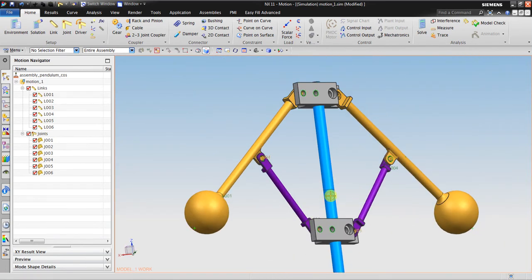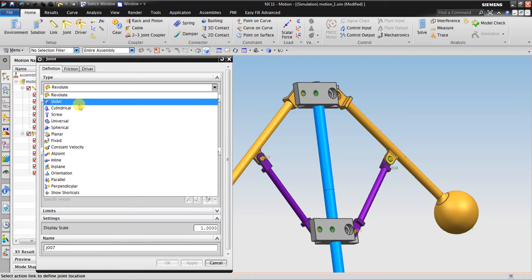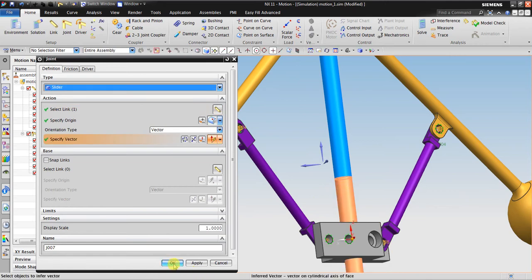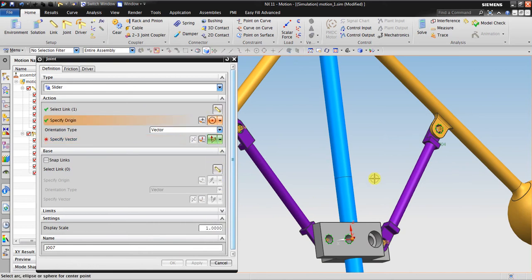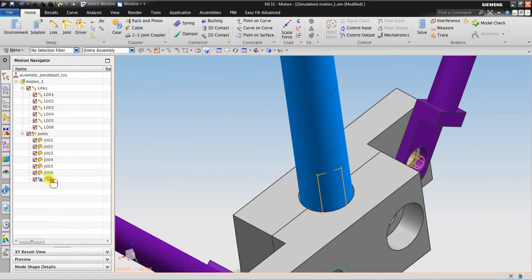Meanwhile, in here it's just sliding because it actually cannot rotate relative to this shaft. So what I need to do now is to add a slider in here between this link and this link. Sorry, it needs to be in the center of this. The vector is perpendicular relative to this link. Okay, some sliding action.